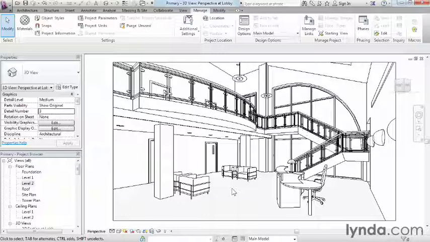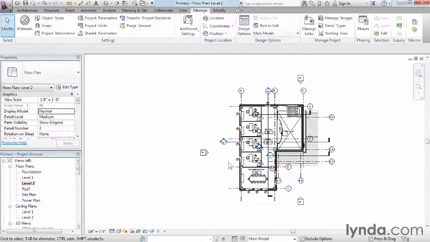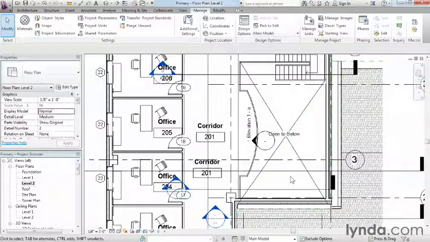But I now have this new option that is now listed as the primary option, and so not only does it show automatically in this view, any view that I went into, like the level 2 floor plan, you can see is now going to show me the primary option. So no matter how many schemes you are considering, one of them is always likely to be your favorite. So the primary option is essentially your favorite option. So make sure that as you're working through your design options, you simply designate the one that you're leaning towards as your primary option, and then it will automatically display for you in all views in the project.